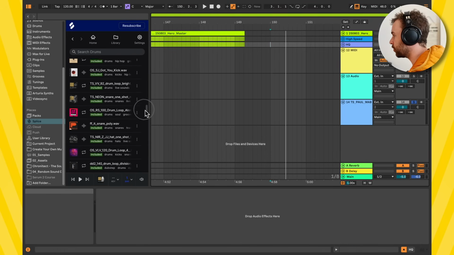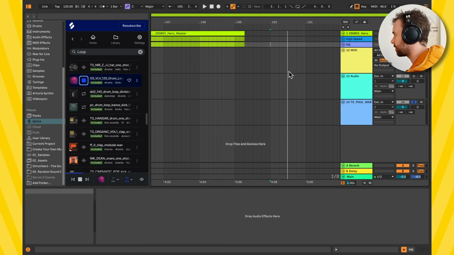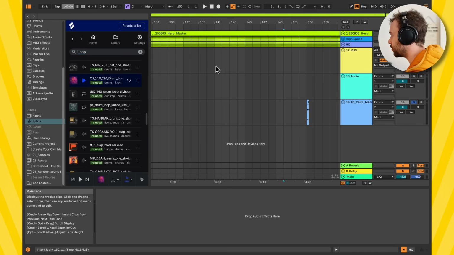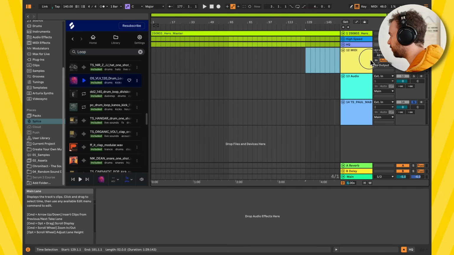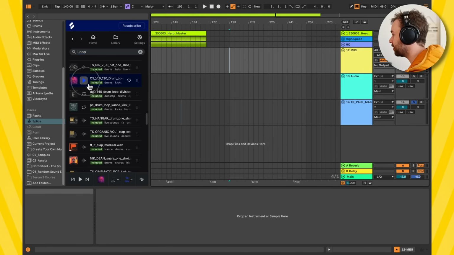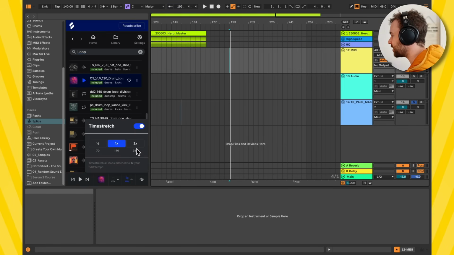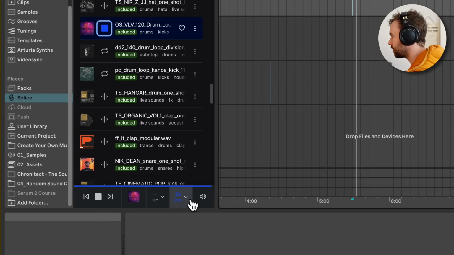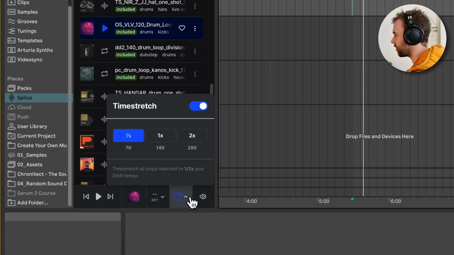If I find a drum loop, it will time stretch that loop to the tempo of our session. So currently we're set at 120 BPM. Let's change this to say 140. And you'll see that if we've changed this to 140, that drum loop is now going to play at a different tempo. We can preview it at different time stretching, so at 2 times or half times, which I think is pretty cool, where we can turn that off entirely.